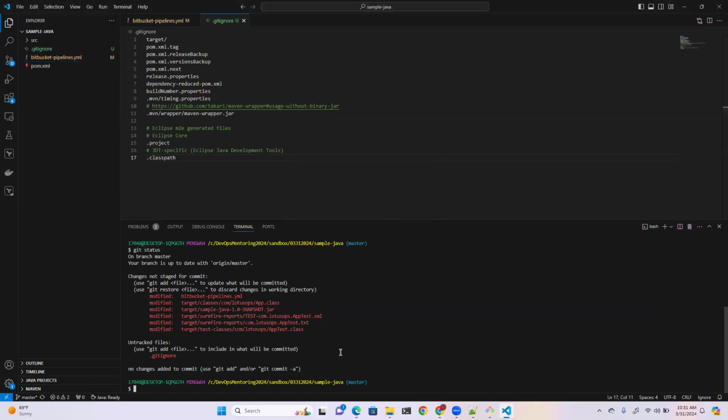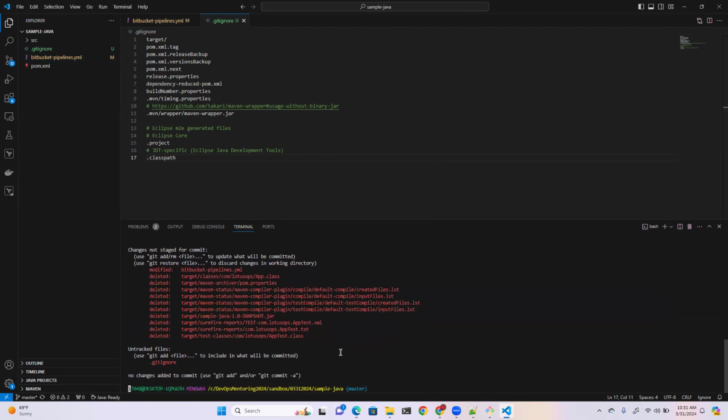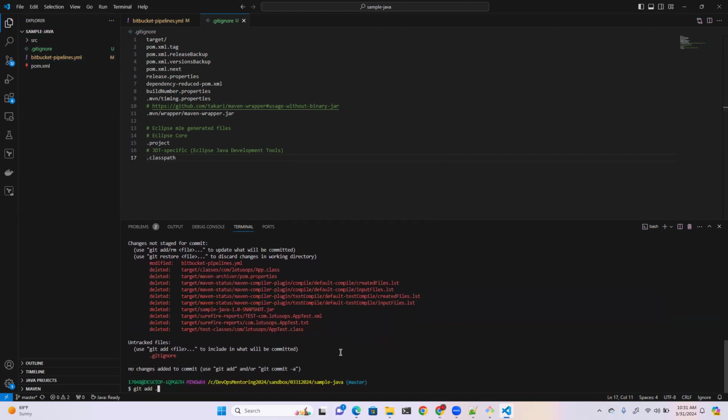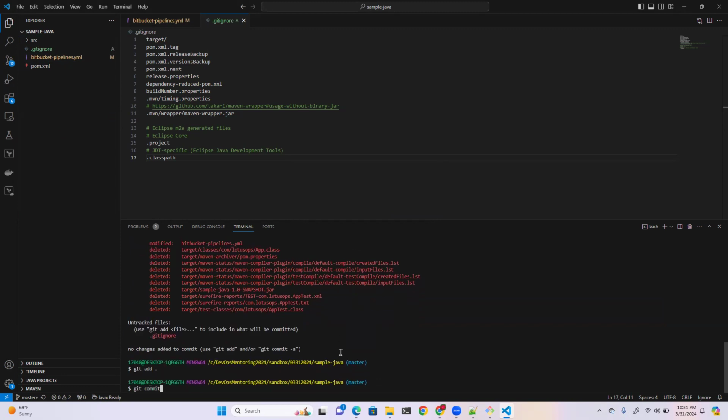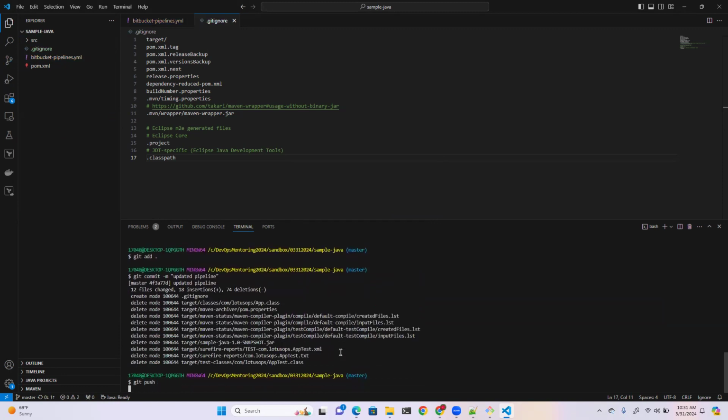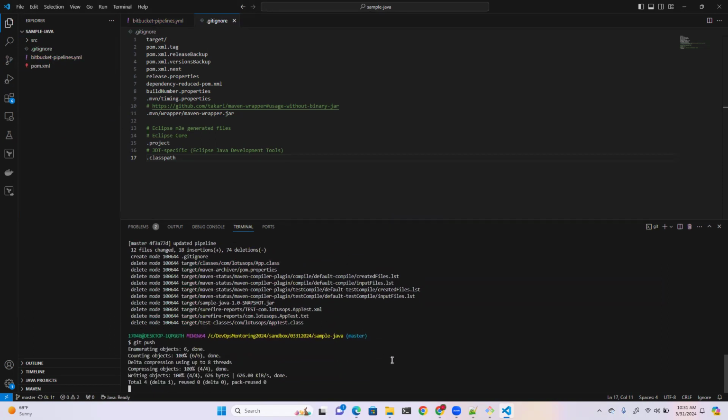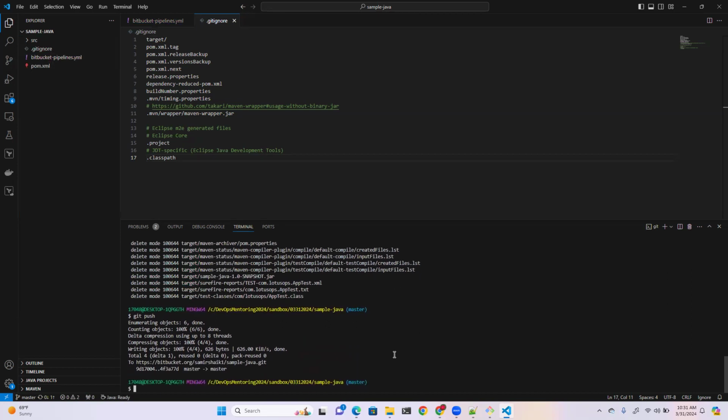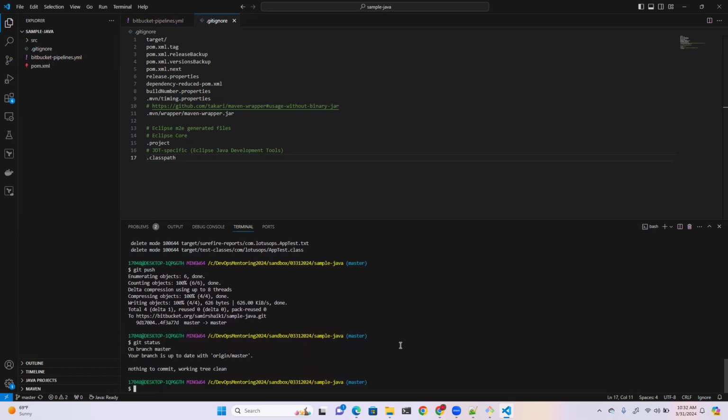And then Maven clean install again. Status. Dot git. Status, it's nothing.